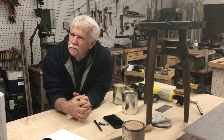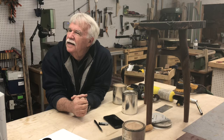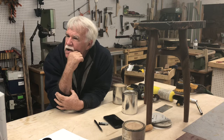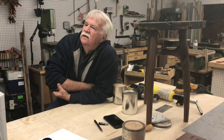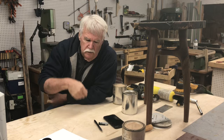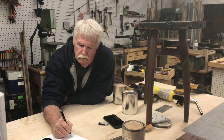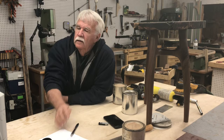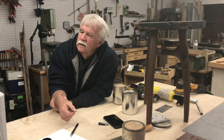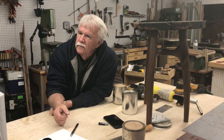Did you have any trouble with the cherry splotching? No, and I didn't pre-condition it. Sometimes if I'm not sure I'll take a piece of scrap and check it out — you certainly need to do that with lighter colors. Another product I love is Rubio Monocoat. What I love most about it is the one-coat application — almost always no run lines, no drips. You basically trowel it on with a plastic spatula, let it sit while it absorbs, then rub off the excess, let it cure, and it does a beautiful job.